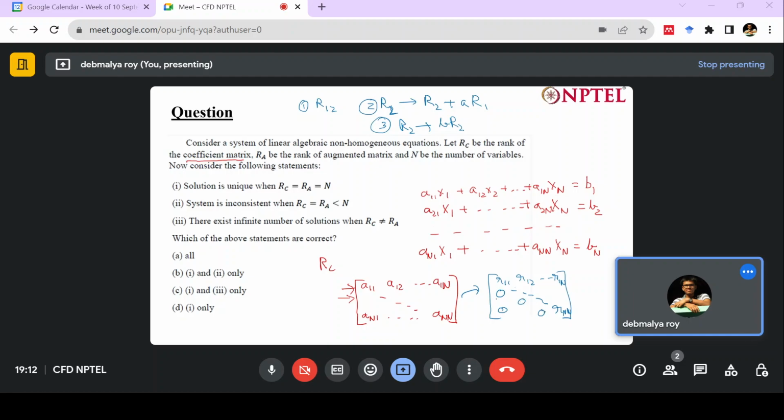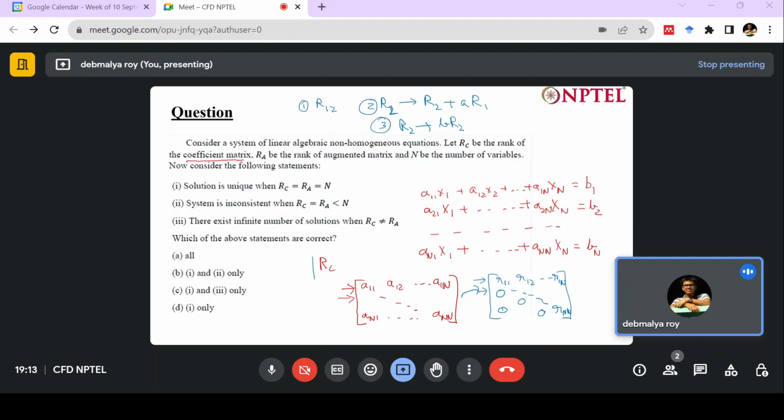Anything below the diagonal is zero. So this is an upper triangular matrix form, or a row echelon form. If this kind of form is there, what we do is count the number of non-zero rows. It may so happen that during these operations Rnn is decomposed into zero. If it is zero, then our rank might be n minus one, provided the n minus one row is non-zero, and so on. So this is the way to find out the rank of a particular matrix.